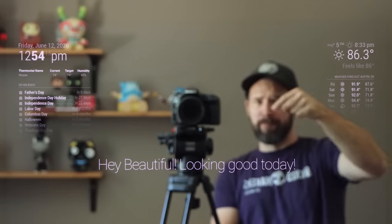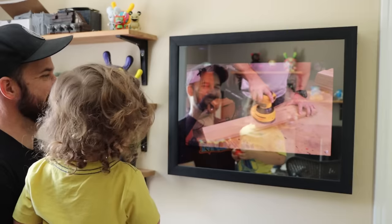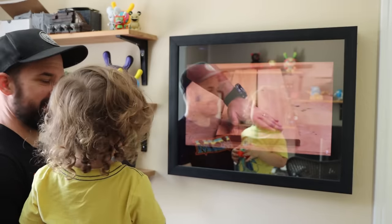They're really cool. Some people use it to show the weather, what time it is, little motivational messages of the day. You can use it for all sorts of stuff. The best thing about the mirrors is that you can customize them to display anything. You can have them do all sorts of crazy cool stuff — you can even watch videos or play music on them.